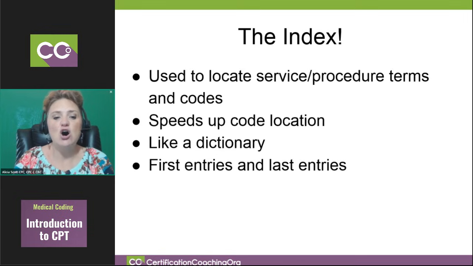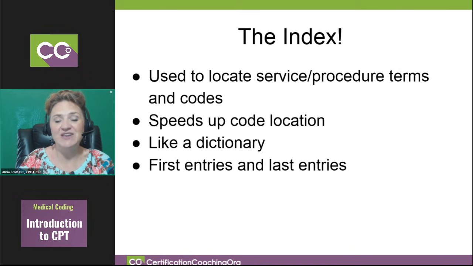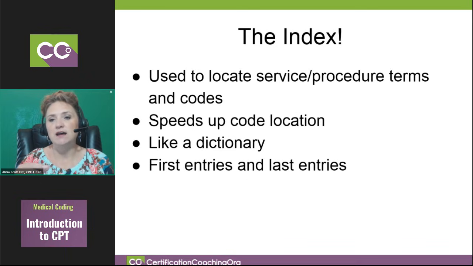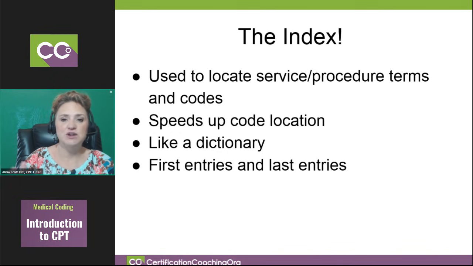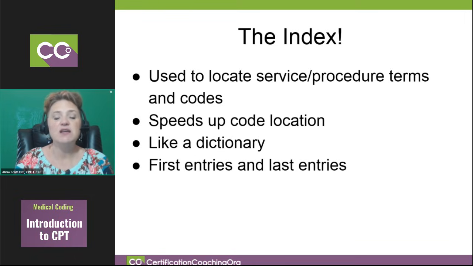What about that index? Always trust the index. The index is going to get you where you need to be. It allows you to locate quickly where you need to find the procedure via sequencing. It's not going to tell you a page number. It's going to say the code that you need is 66552. Okay, so then you'll go numerically and find all the 6,000 codes, and then you'll find 66, etc. So it speeds up what you do in your coding, and it's just like using a dictionary.